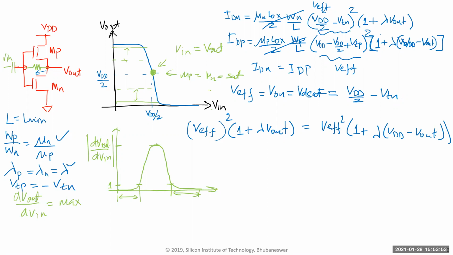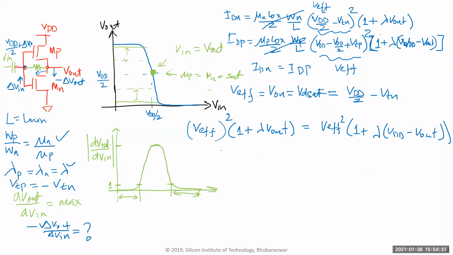Obviously, these two cancel out, but that's because they're DC. But now we're going to apply a small input to it, okay? So what we're going to do is add a small delta V in, a plus delta V in with respect to the ground. So whatever the voltage is here, the input now becomes VDD/2 plus delta V in. Okay, so if that's the case, then because it's an inverter, the output will go minus some delta V out, right? So our job is to find minus delta V out over delta V in, and that will tell me what the gain is.